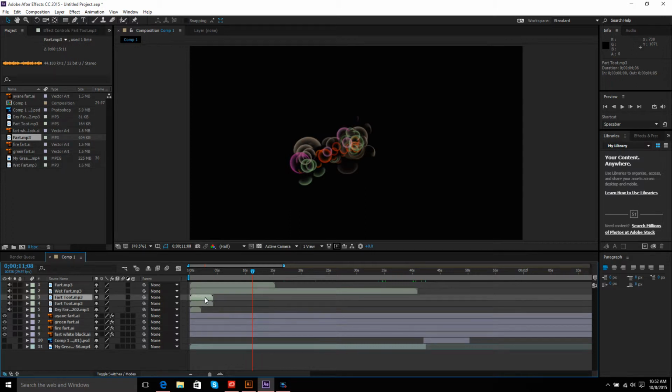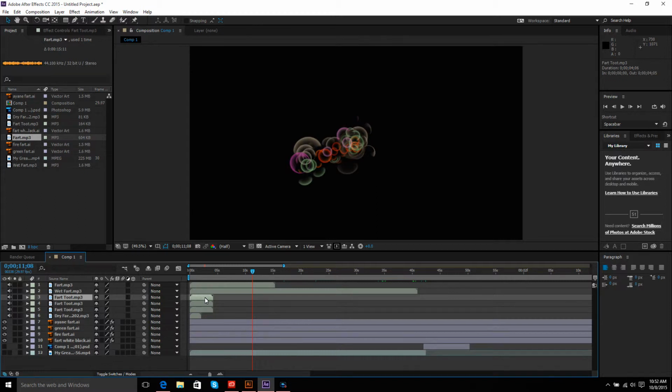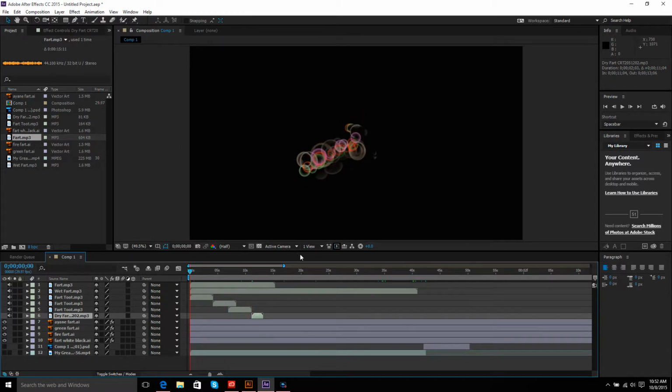So now we can Control D. So that lasts about what? Yeah, that's a lot. I mean, that's gonna last longer than whatever. But if you want to add more, what I do is Control D and just add them like that in layers. Okay, so basically this whole thing right here, and then I play it back just to see how it sounds.